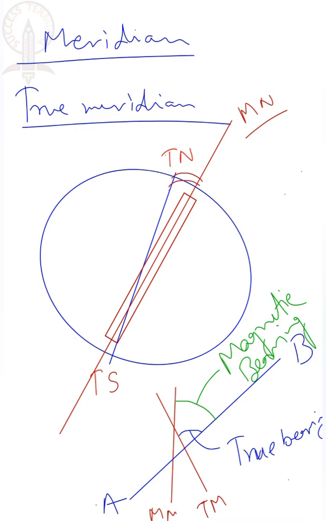Now what is grid meridian? Sometimes for preparing a map, some state agencies especially use several parallel lines to the true meridian for a particular zone. These are known as grid meridian. There's nothing different from arbitrary meridian in grid meridian. Okay? Now I have discussed already whole circle bearing and magnetic bearing. I think this one is also clear to you. Let's discuss magnetic declination and dip of magnetic needle.